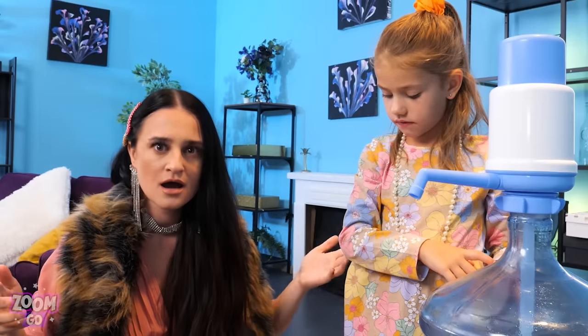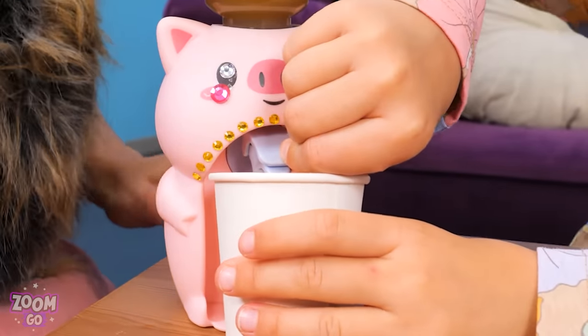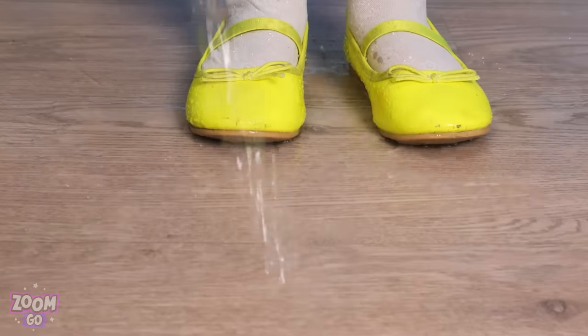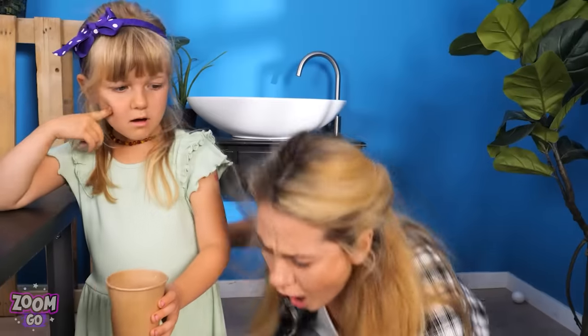Stop! Everything is wet! I've got an idea! A piggy water dispenser! So fun! That's better! Ooh, waterfall! Sweetie, no! You spilled so much water! What can I do? I know!